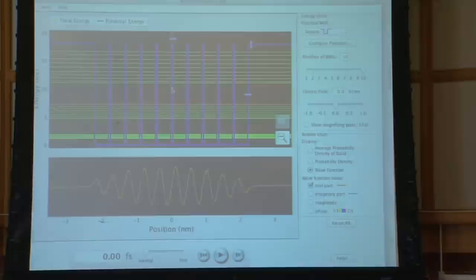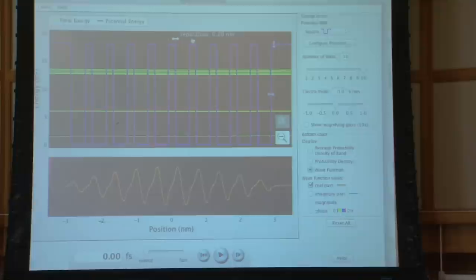And the last thing I want you to note from all of this is that as we make the potential barriers stronger, two things happen. First off, the bands become very narrow. The gaps between them become very large. And secondly, the wave functions become even more complicated and messy. It's just more obvious that the wave functions are not periodic. This thing looks almost periodic, but it's periodic with some funny period. And it's not a single period by any stretch of the imagination.